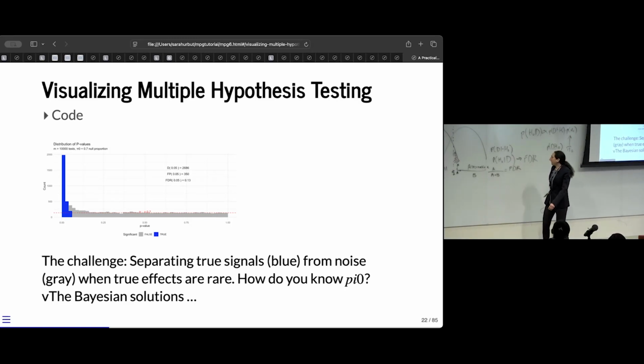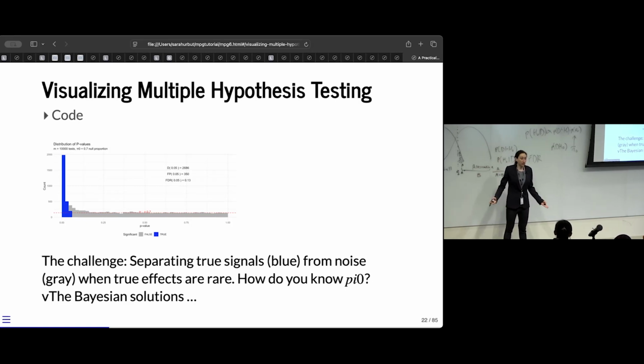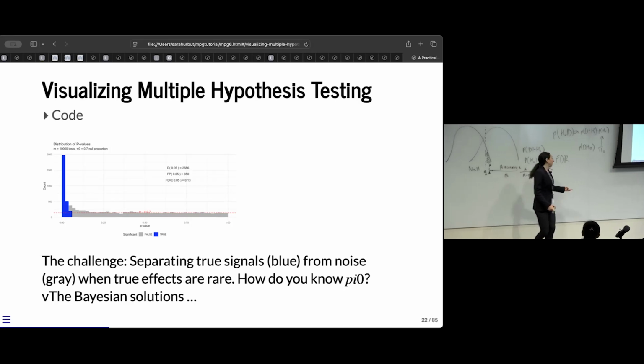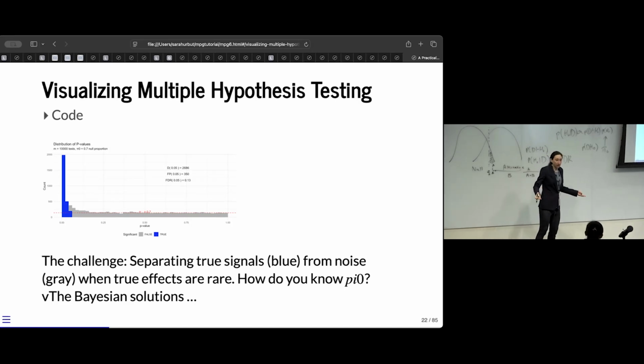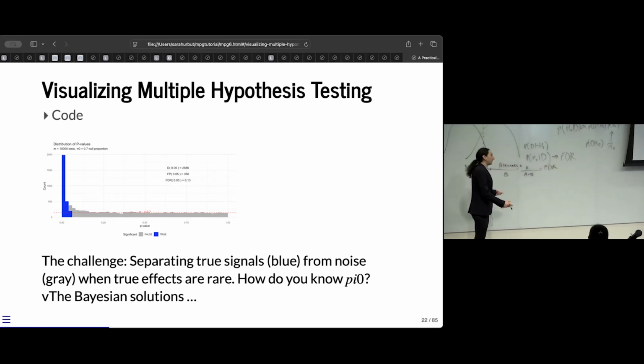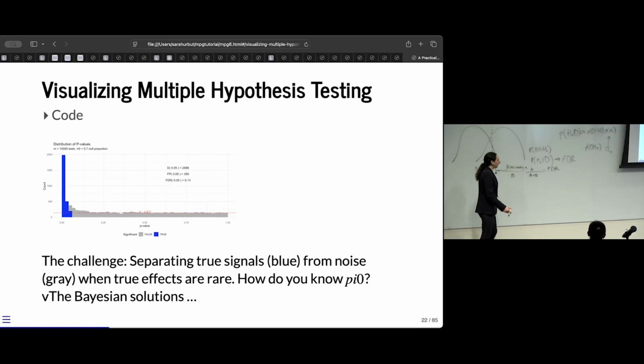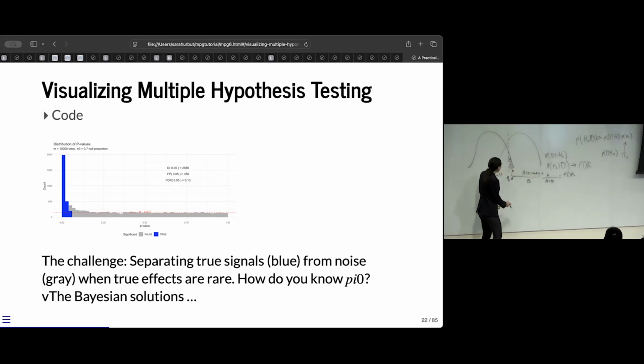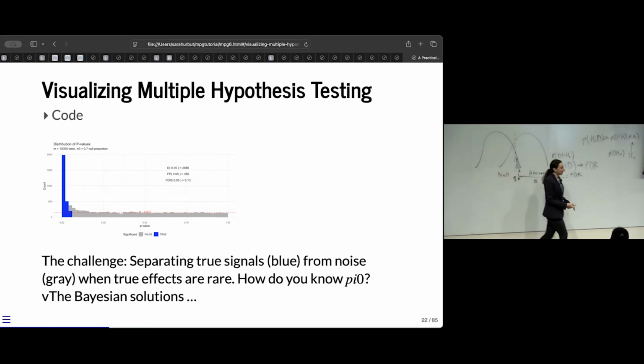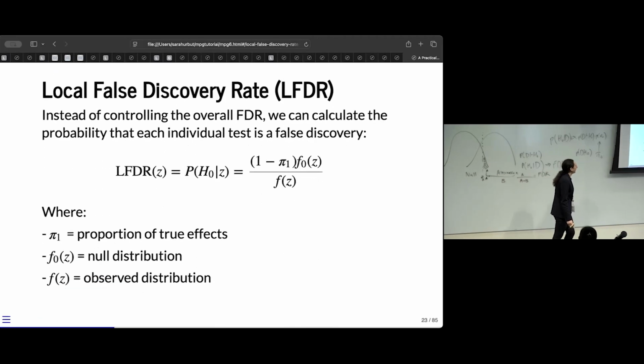And also perhaps we're not interested in an entire list of tests because we're only observing one test at a time. And so that's where I'm going to introduce you to this local false discovery rate that was pioneered by, well, Matthew Stevens, my PhD advisor, but it probably has been around before, but it's very useful to think about in this sense, and it can inherently be a Bayesian quantity.